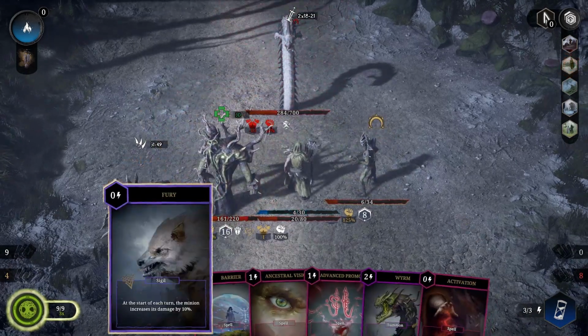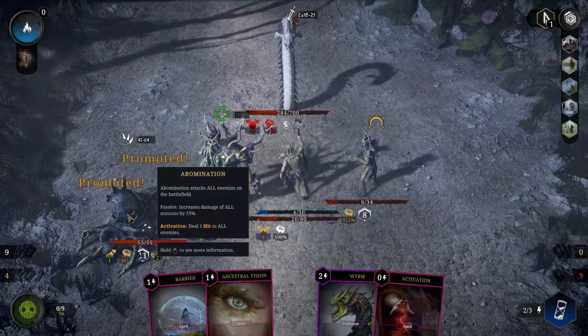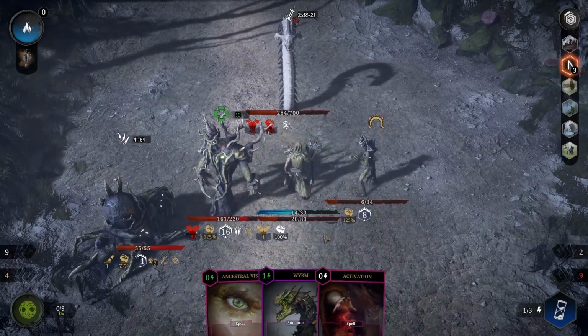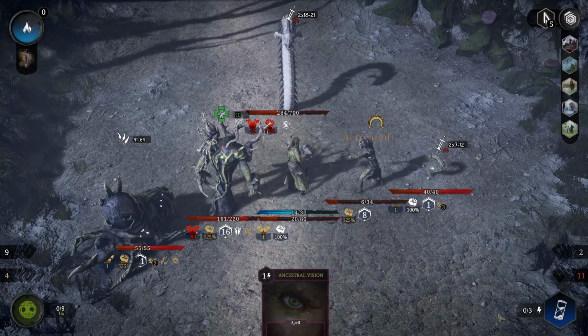Okay, so place a sigil. Promote him 3 times. Advance promote. Place a barrier on us just to make it safe. Play a worm in preparation for future turns. And then activate our Fae.